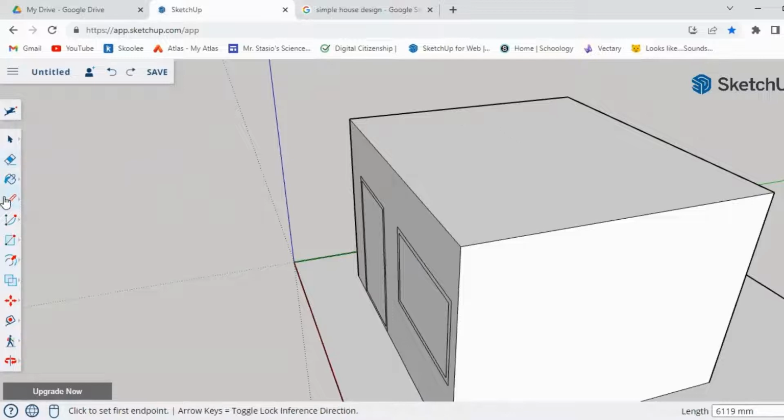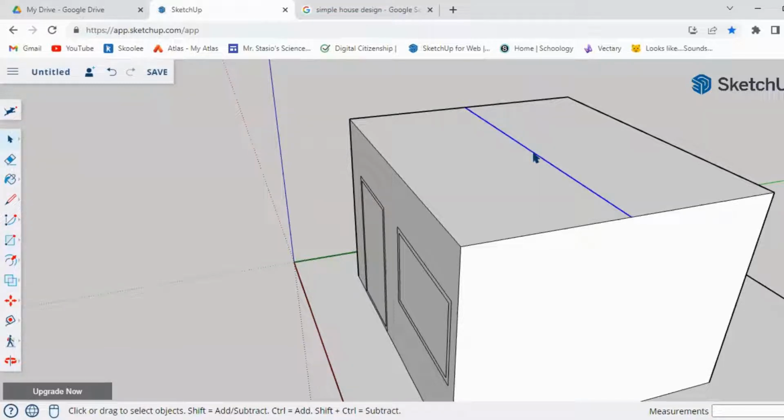So I'll take the line tool, go to the edge, find the midpoint, click, drag the line and connect it with the other midpoint on the other edge, the corresponding one. Now I need to go to the select tool and click on the line.